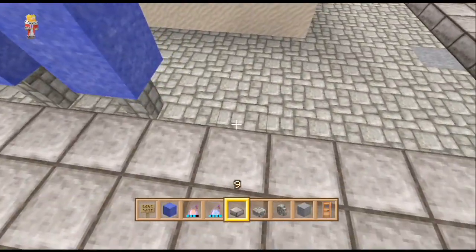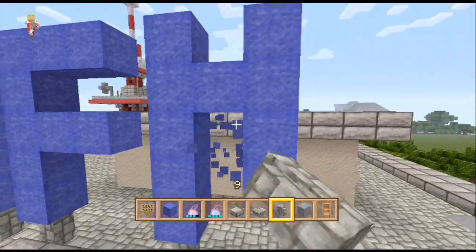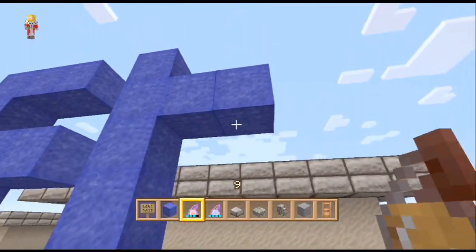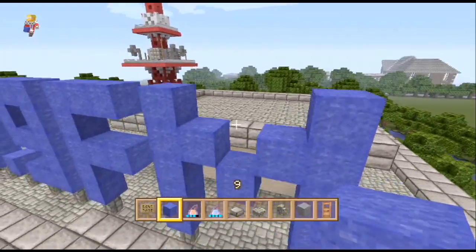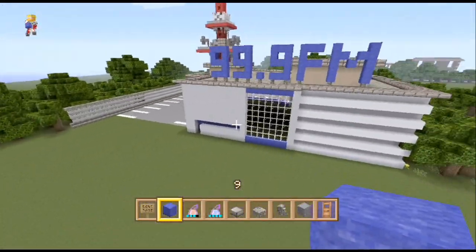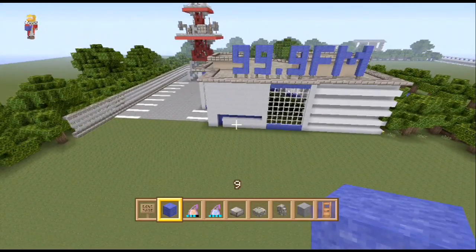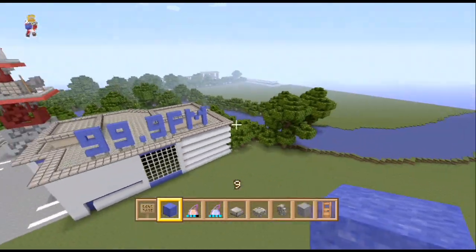Okay, let's make the M wider. It's not going to quite fit into all the rest of the text, but I think it will. It'll look better, won't it? Oops, I didn't want to delete that one. There, there, and then up here. There we go. It looks a little bit odd because it's wider, but I think that's beneficial. 99.9 FM. Hey, we now have radio for when we're on the road in traffic queues or whatever.